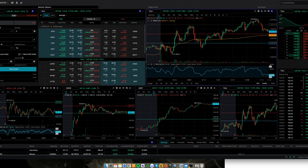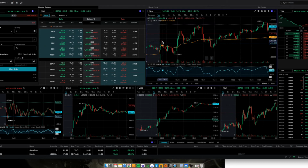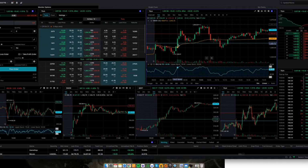You can see here, I'm pretty sure you guys played that open too, as it crossed right here, and just played up on the dip. This was a tough one because it just dipped right back down right away. So if you didn't take profits, you'd have had to hold through that or just cut losses right here and then wait for it to play again. But you could have gotten your money back on this play because this play was absolute fire.